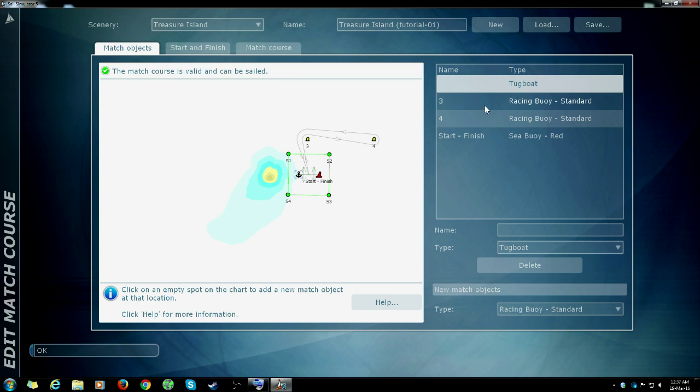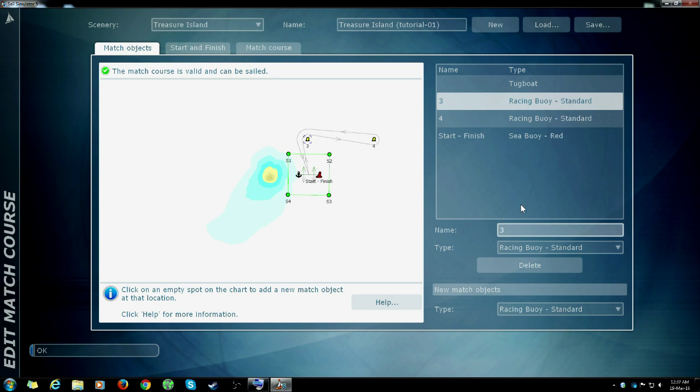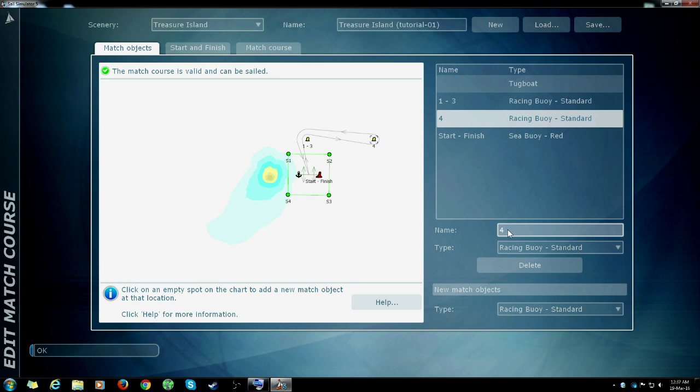Number three, click on, we want to change that to number one space three, because that's going to be buoy number one, two and three, so it's buoy number one and three. Number four, we change to buoy number two. So now we've got start finish to number one to number two to number three and then home. Everything looks okay. Yep.